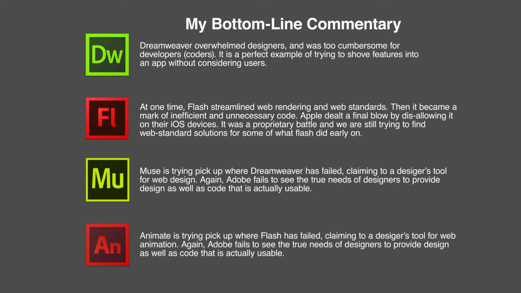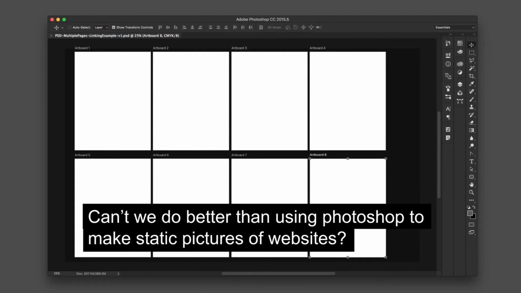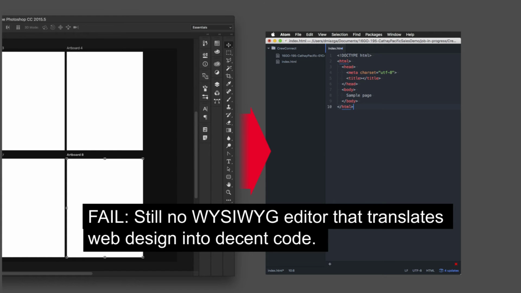To bottom line it, Adobe has failed to leverage its dominance in desktop publishing, and web designers continue the outdated workflow of using Photoshop to lay out static pages, while front-end developers using amplified text editors barely touch Photoshop except to extract assets. This is not ideal, but unfortunately, it's standard practice.